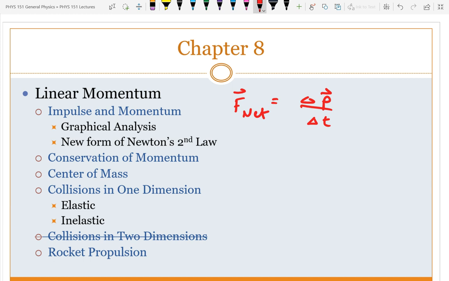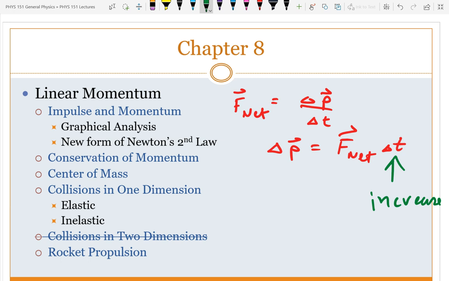This is important in things like, your car has seat belts and airbags. The whole purpose of these devices is to decrease the force that it puts on your body when it brings you to a stop in the unlikely case of a collision. And so in that case, we take Newton's second law and we put the change in momentum is equal to the net force multiplied by the change in time. And all of those devices, the airbags, seat belts, are designed to increase the change in time. The change in momentum stays the same, so the net force is going to drop.